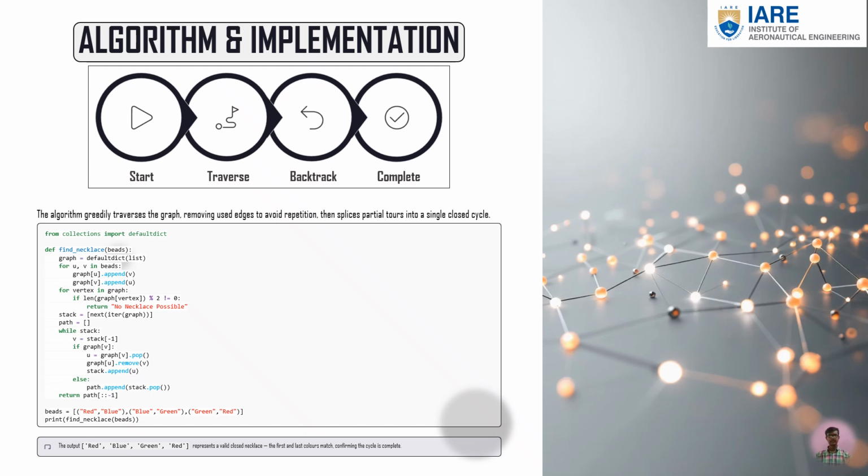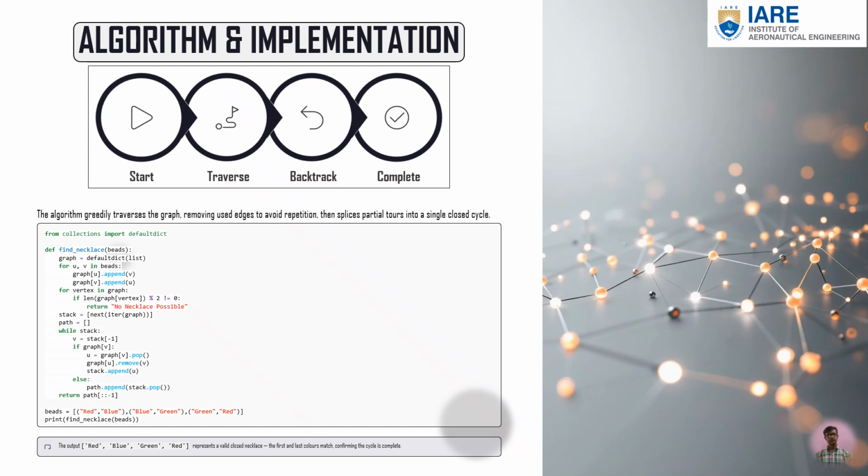What happens here is that by removing the edge vu, it also removes the reverse edge uv. This ensures that each bead is used only once. It removes duplicates basically. Stack.append(u). Here it moves to the next node.